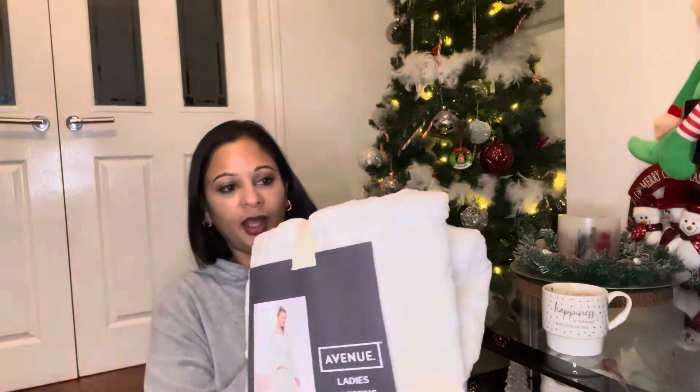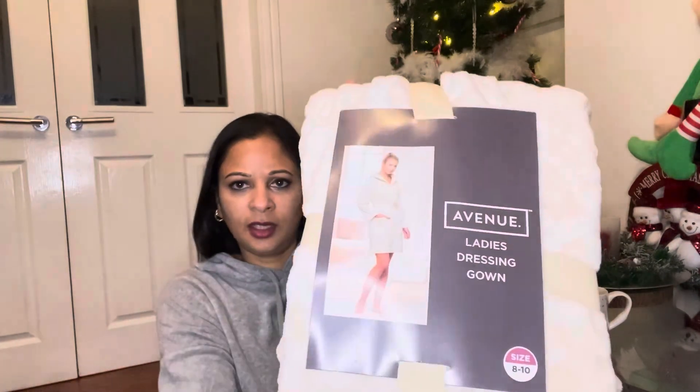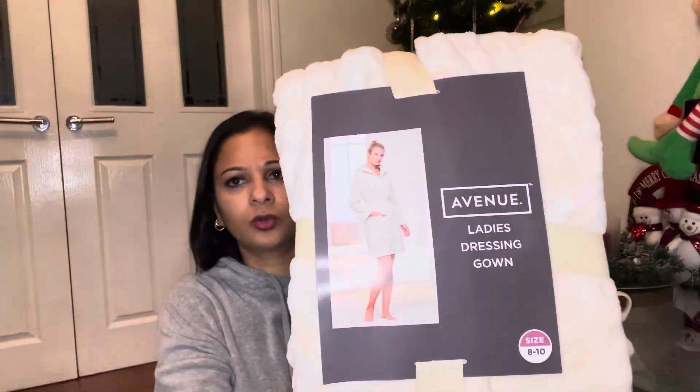I've also been looking for a night gown for the longest time. I'm only 5'4" so I didn't want a long one, but everywhere — Primark, Matalan — they're all long at the minute. I found this one at Aldi though. It's the softest material — something you'd find in Marks & Spencer. It's a size 8-10, has a hood, and it's a beige spotty design. It was in their Specialbuy aisle.